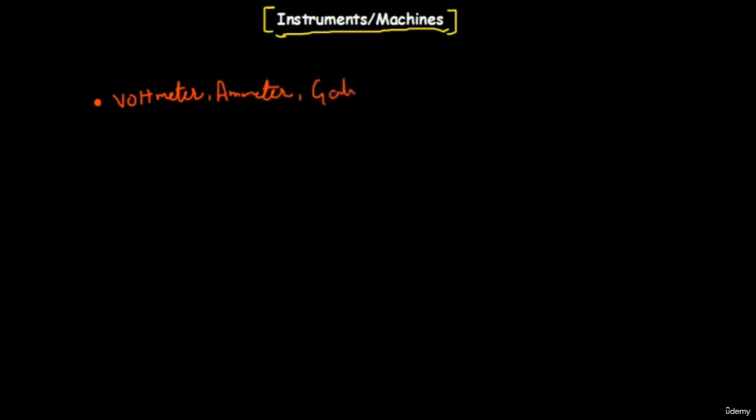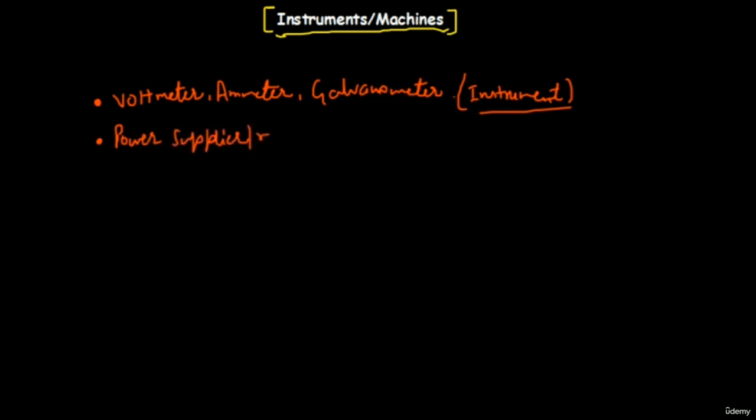These are very basic devices, or you can call them instruments, precisely speaking, because they are instruments that tell us in numbers what the current and the voltage are. We are going to learn about power suppliers, or you can say power regulators. What is a power regulator? You are using one right now. Yes, right now. That is called an SMPS. If you are using a PC, you surely know that. So SMPS, voltage regulators, power suppliers, and power distributors. We are going to talk about these things.